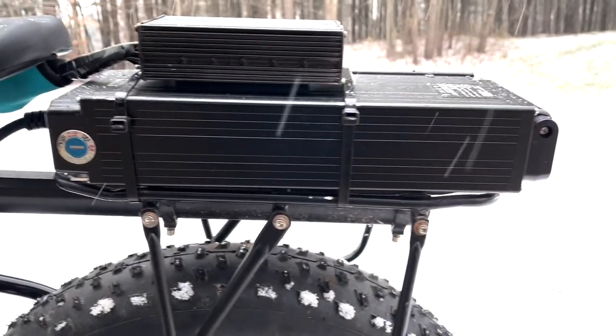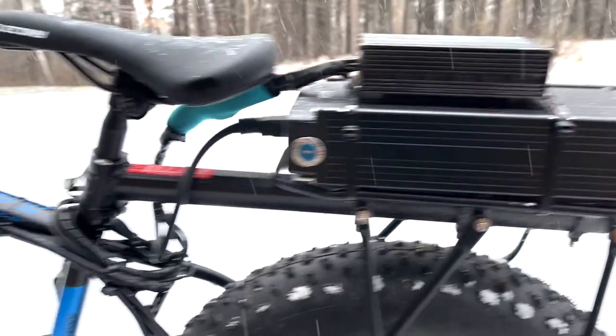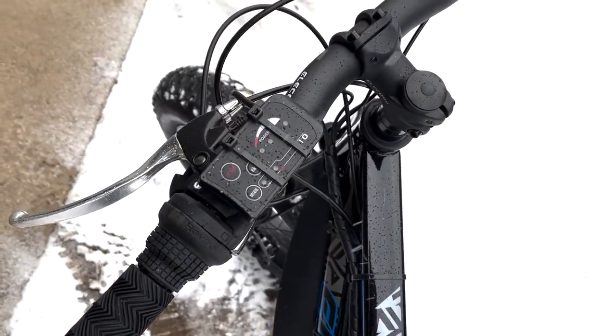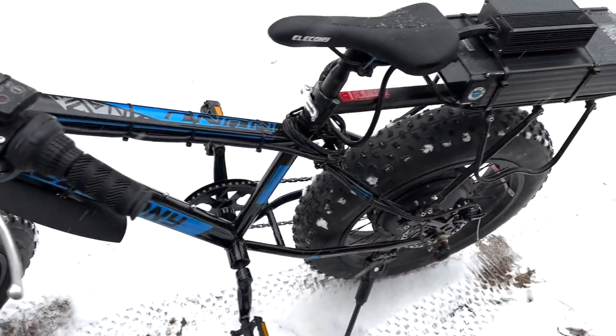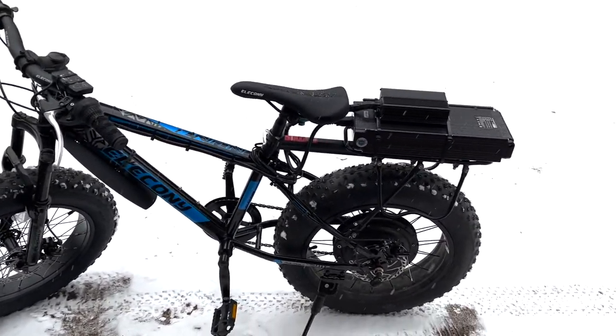And there's the battery designed to go on racks. Just the same concept as the other. You got your controller here. It's an old setup, kind of busted, so it's zip tied on there. But real nice setup. His has front suspension. I had a hard time finding him one with rear suspension on these smaller bikes, but real smooth running machine.